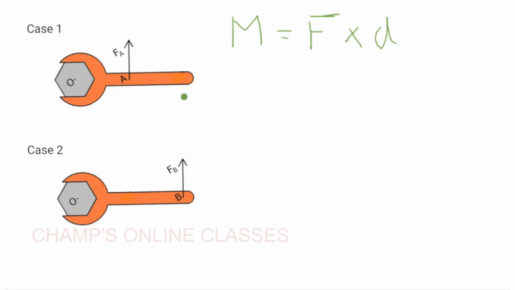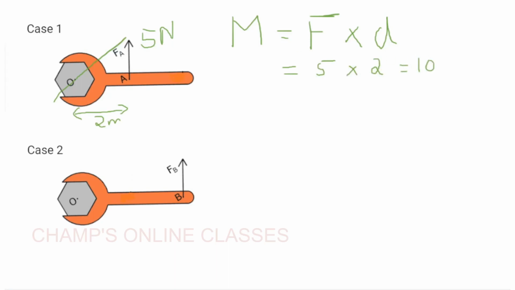Okay, now let's try to understand what if I apply a force on this first wrench, 5 Newton at a distance of 2 meter from the axis of rotation. Like this axis of rotation passes through O. So what will be my moment generated? Like how much will be the turning effect? It will be force, that is 5 Newton, into distance, that is 2 meter. So my answer will be 10.